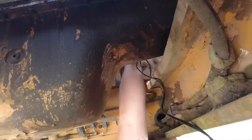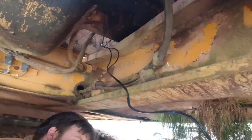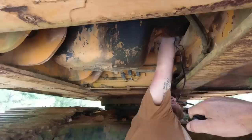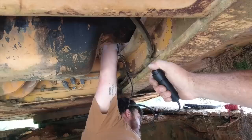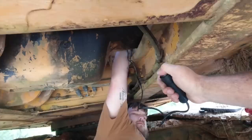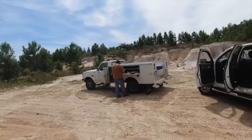So, I don't think we're getting any power to the starter, to the injection. Come on, hit that button right there and see what it does. Nothing. Just hit it and hold it. There we go. Ooh, that battery, we're probably going to have to wire up too. Hit it right there. I can't get a good connection. I might be able to get my big ones over here.